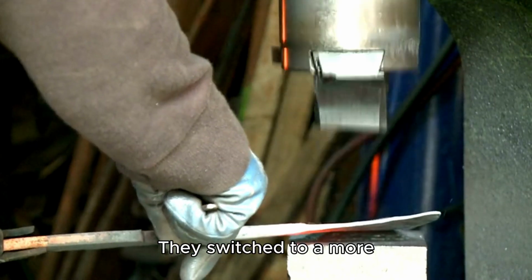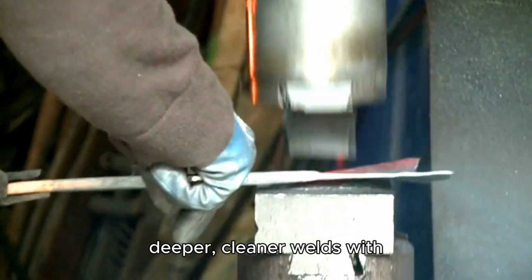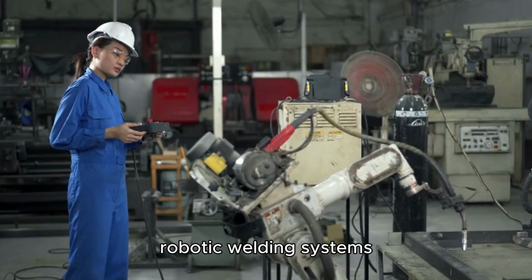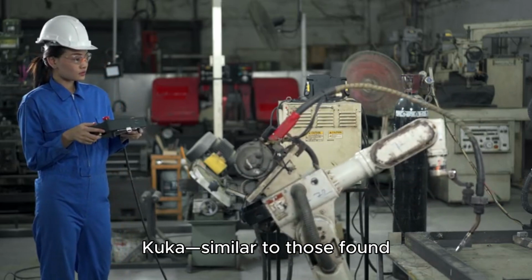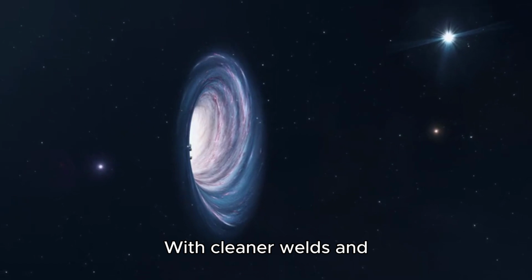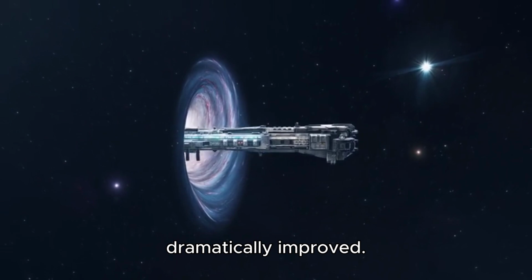They switched to a more precise method called tip-TIG welding, which allowed deeper, cleaner welds with less heat distortion. And they began using robotic welding systems from Liberty and KUKA, similar to those found in Tesla's factories, to automate and perfect the process. With cleaner welds and fewer human errors, Starship's build quality dramatically improved.